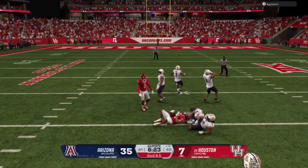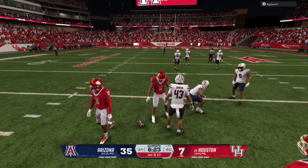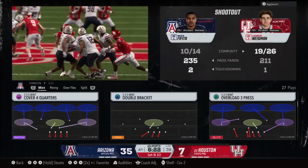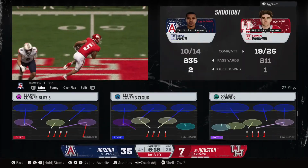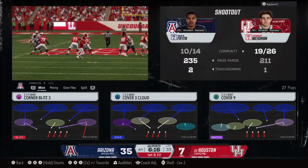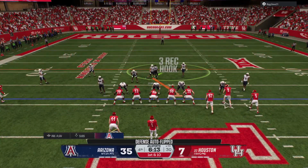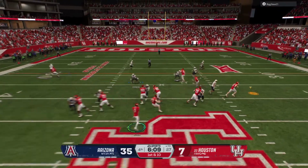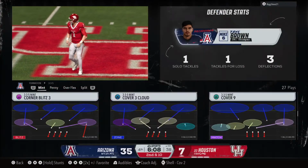Brings into the open. Ball down at the 39-yard line, but he's got 15 yards on the play and a fresh set of downs. The offense has struggled. They're not going to win this game, but trust me, this coaching staff is still trying to find things to build off of for next week. And after an explosive play like that, maybe they can generate just a little bit of momentum and gain a little bit of confidence that they can keep coaching up heading into their next game.